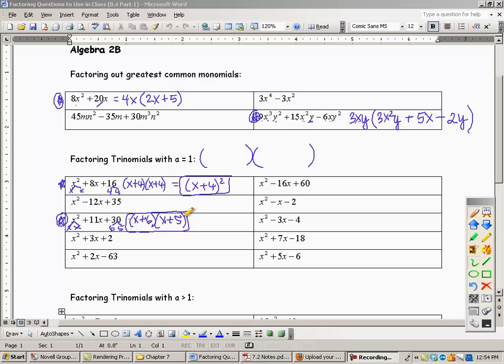Okay, and again, these should sound pretty familiar. Let's go 2 more down. Let's do this one. Again, x squared is x and x. How do you get 63? Well, 63 is 9 and 7. The problem is the 63 is negative. So one of these has to be negative, but I want it to add to a positive 2, which means the bigger number has to be positive if I want to end with a positive. So this should be a negative 7. So I have an x plus 9, and because it's a negative 7, I say x minus 7.